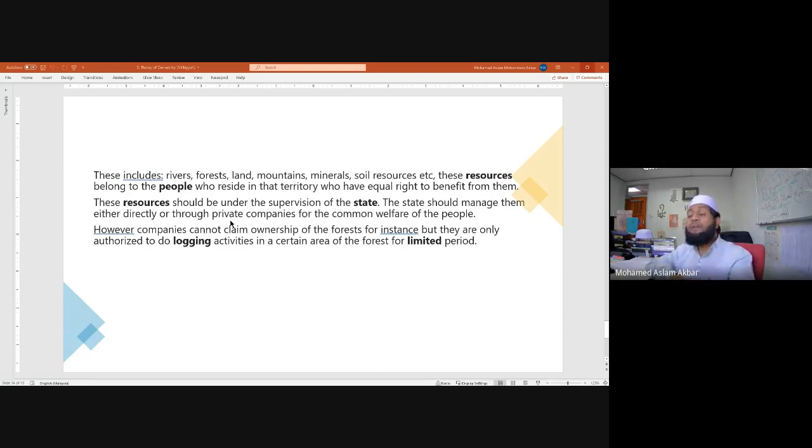The same thing goes for cutting trees. For example, there will be an auction, and the government will give some kind of logging activities for a limited period of time. They will say, okay, from this day to this day, from this place to this place, you can cut down the trees, and you have to pay a certain amount to the government for that. So there is a certain limitation. It is not that the government entirely gave it to someone. They give it to you for certain reasons. So this also comes under state and government.